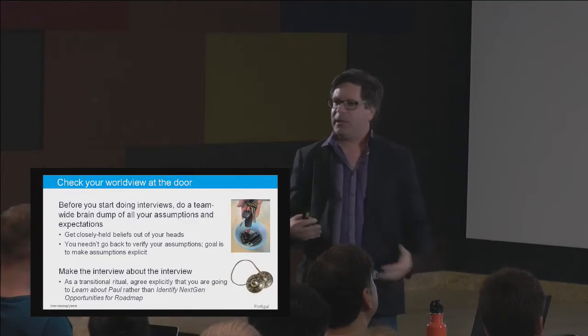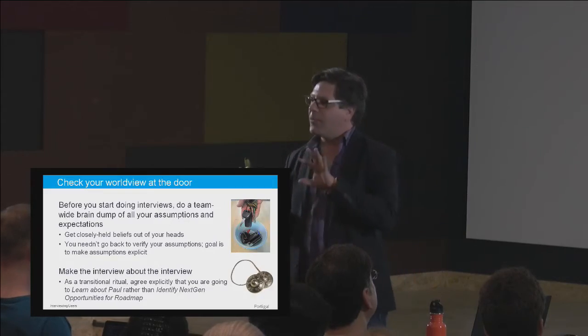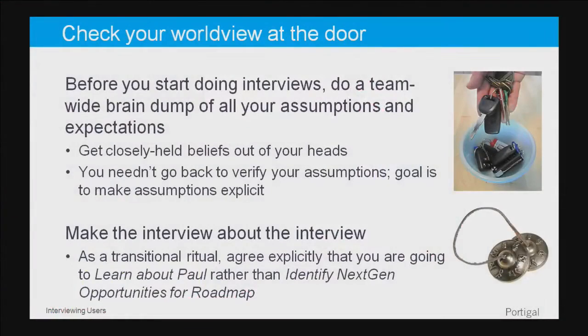So checking your worldview, that means, what do you think is going on with those people? You have to set that aside. And it's one thing to say, well, just set it aside, but I want to give you a couple of tactics. One is a team-wide thing that you can do. Before a project starts, just talk about what you think you're going to see. Now, I don't mean make a list, make sure everyone agrees, don't have anything contradictory, and then go back and see if you're right. I mean it's almost like an act of expulsion. Get it out of your heads. Once you say it out loud, including someone saying, I think they're going to be super engaged by our new release, and I don't think they're going to be super engaged by our new release, the act of people in the team saying that and writing it down is what you want to do. Now you are prepared to hear something new because you're not clenching on to that. That's not an assumption anymore.